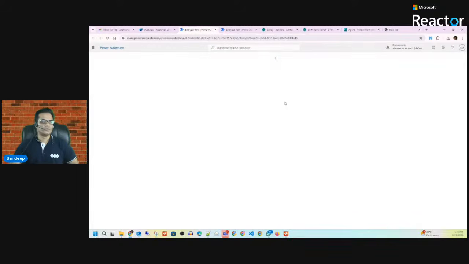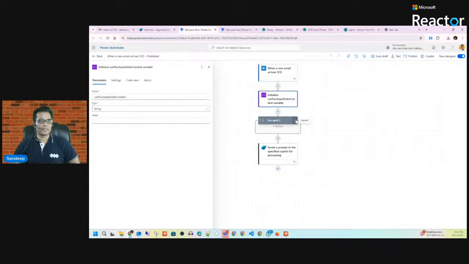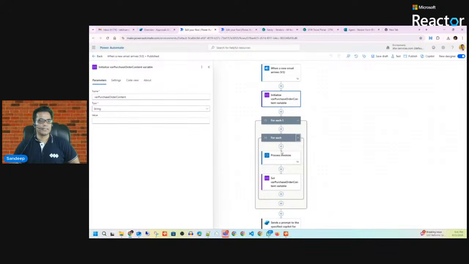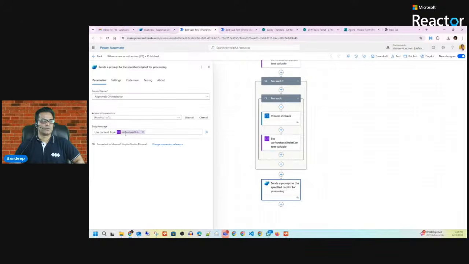In that case also you can see it's just passing the email metadata. So you will not be able to get the data like the PDFs or the attachment you are receiving in this particular email. In that case also you need to create a variable, then get the PDF, read the data from the PDF. So here what I'm doing is, when a new email arrives, I'm using AI Builder and extracting data from it, and then creating a variable with the information I need back in Copilot, and then passing it to the Copilot.